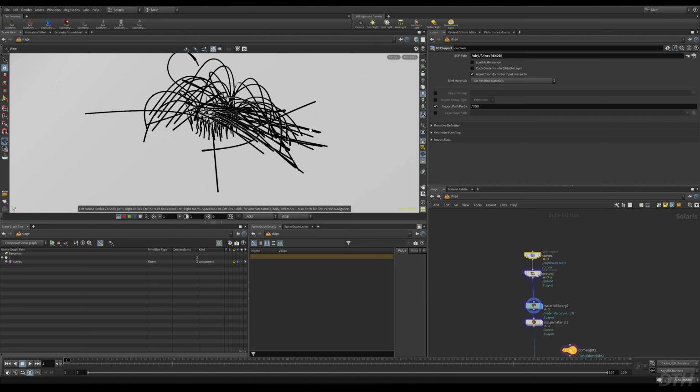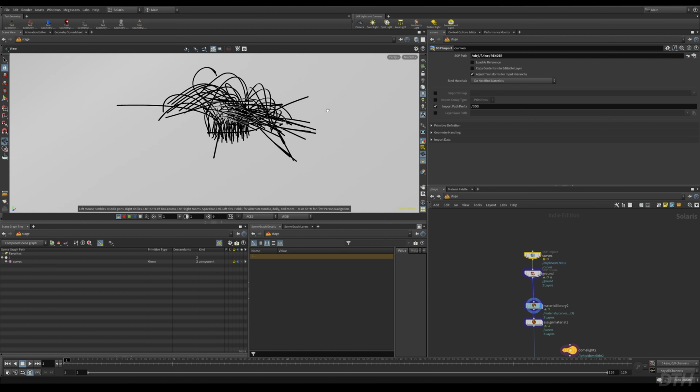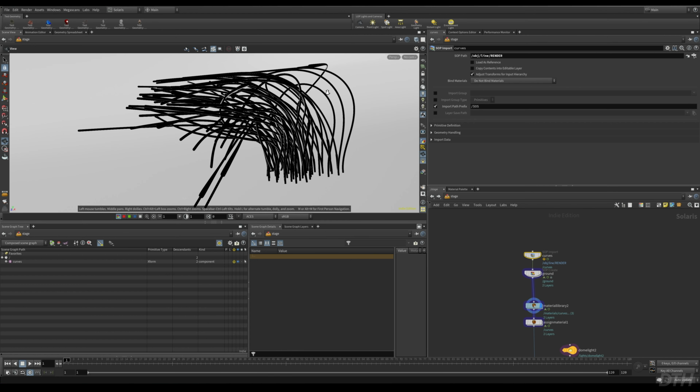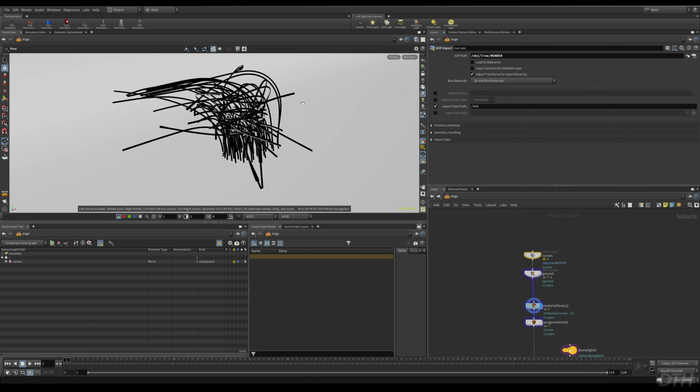And for those unfamiliar, Solaris is Houdini's new lighting, layout, and rendering type context. It is all USD based, but during this tutorial, I'm simply showing how to get something into Solaris in order to use Karma XPU, just kind of the simple way to get you started, and I'm not going to be going into any USD specific workflows.